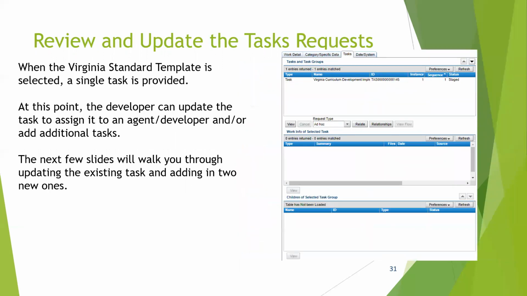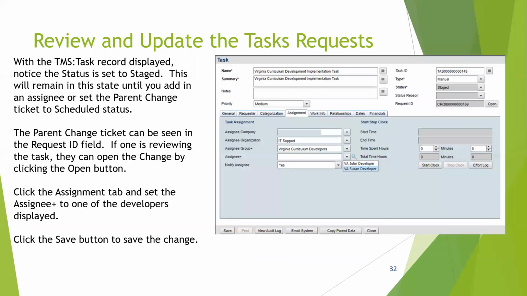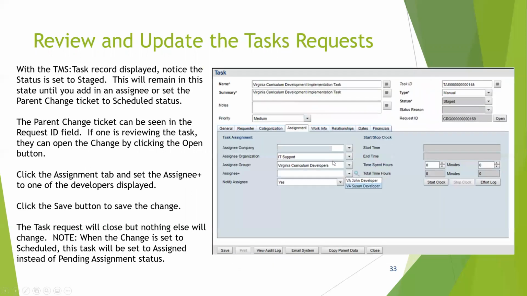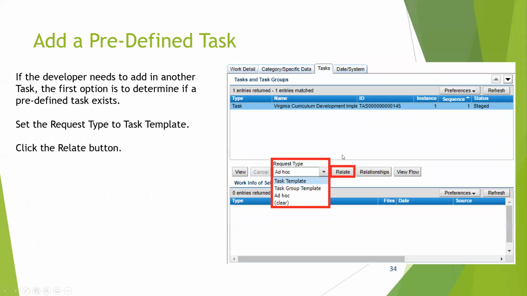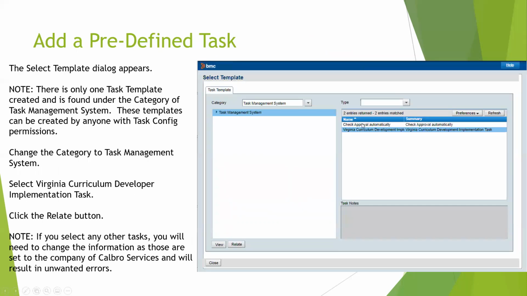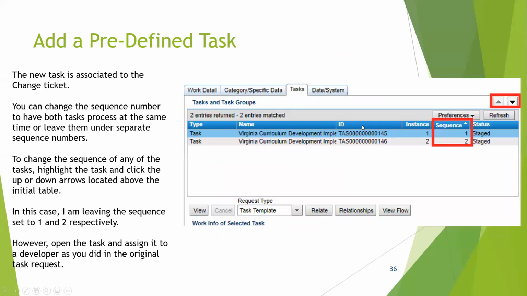In the task form, once they selected the template, the task came along. On my task form, under the general tab, is another list of custom fields that they wanted as well. In the task, they go in and update it, assign it, fix all the tasks, and select any additional tasks that they want. Everybody knows how to do that. Now I have my 2 tasks that are set up and ready to go, in sequence 1 and 2. They're going to stay staged until they go into implementation because we did not incorporate task-based management.